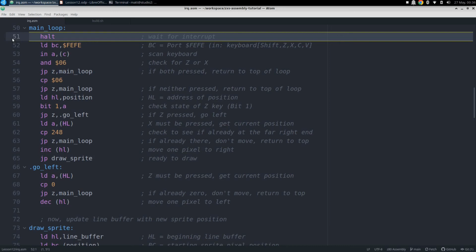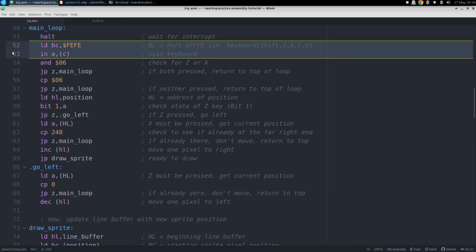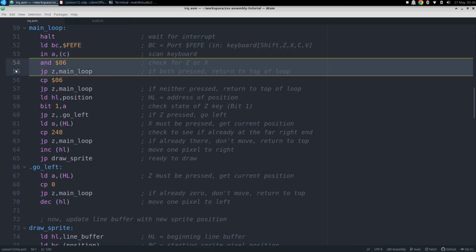So instead of checking the keyboard multiple times during a frame, we'll just do it once to make sure that the timing is more predictable. Since all we care about are the X and Z keys, we can just listen to hex port FE, which is connected to both of those keys, along with a few others. If a key is pressed, its bit will be pulled low, so if we AND that scan result with 6, it will isolate the bits for X and Z, which are represented by bits 2 and 1 respectively.